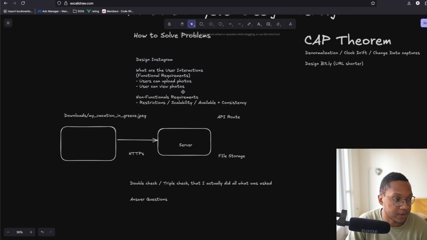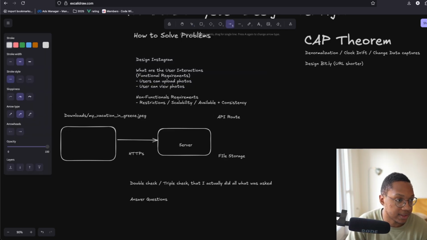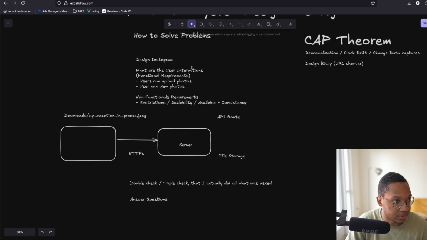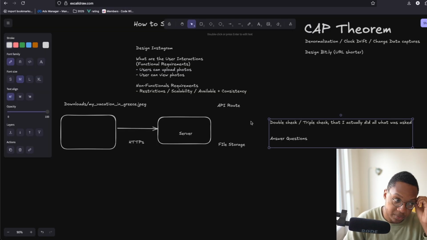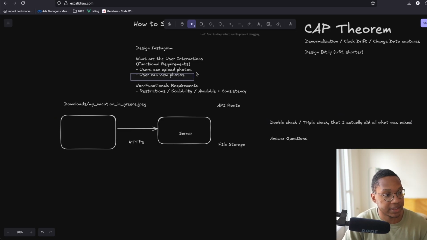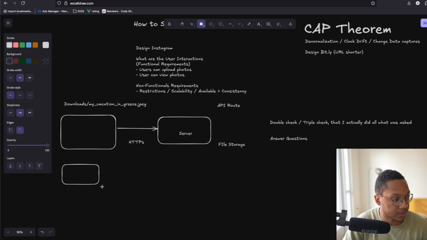And then we also want them to view photos. So the act of viewing a photo is that, let's say we have someone who also wants to view. And actually, let me see if you guys have any questions here too. So I would go back and I would look and I would say, okay, well, we haven't done how can a user view photos? And so we go here.